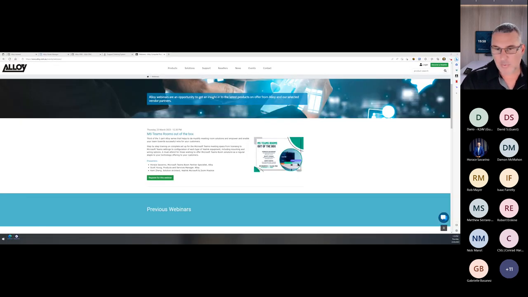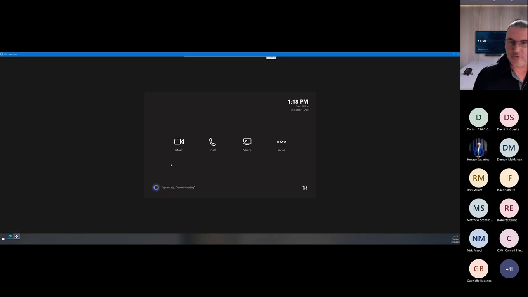And I'm going to bring up my TeamViewer session, which gives me access to one of the MTR devices that I have here in my office. Hopefully you guys can still see this screen okay. Someone give me a thumbs up or something to let me know that you can see this screen okay. Yep, perfect, Rob. Thank you.